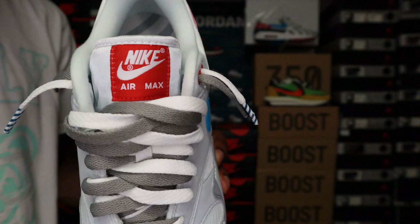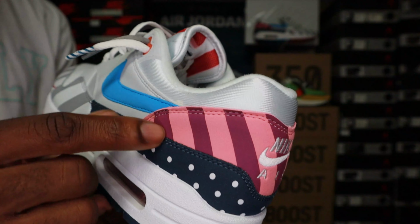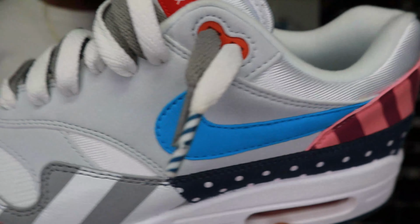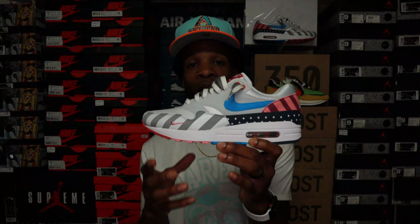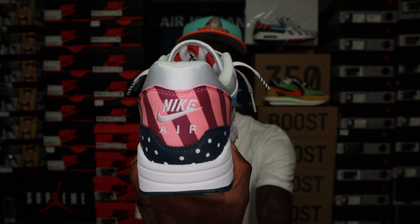I could put some red laces in it. I could put the navy blue. I could put that blue. I could put purple. I could put pink. Like, sky is the limit, man. It's a lot of different colors on this shoe. Very dope shoe, man. Very dope, casual, nice looking shoe. Summer shoe, you know what I'm saying?